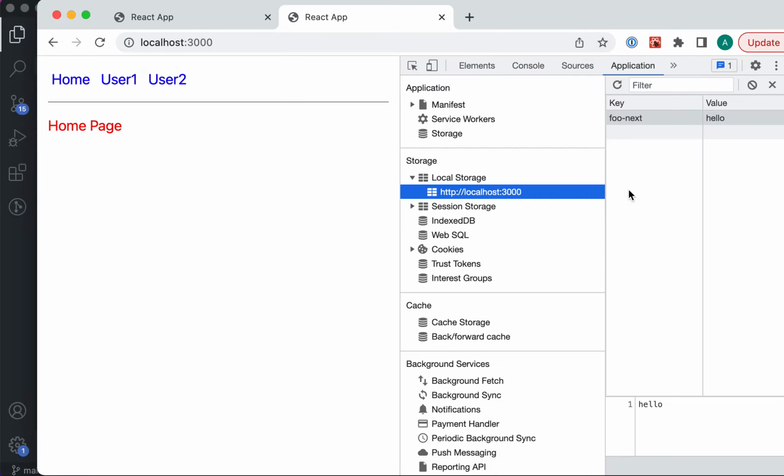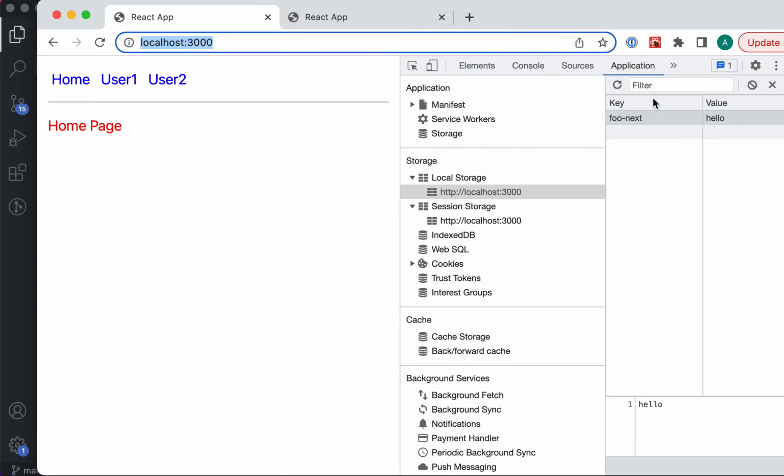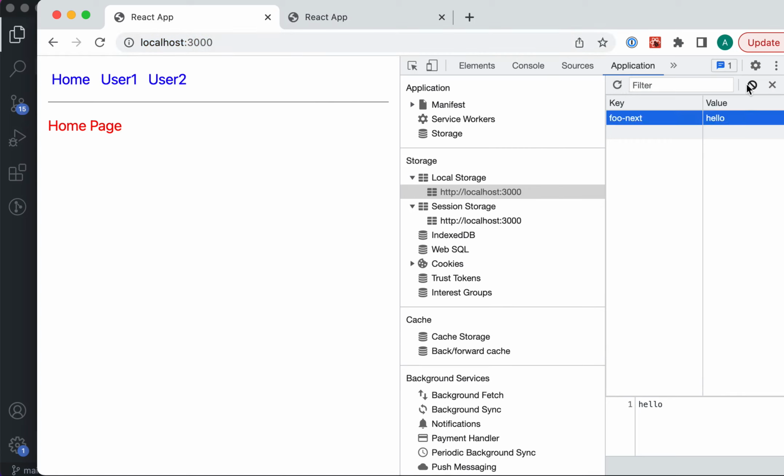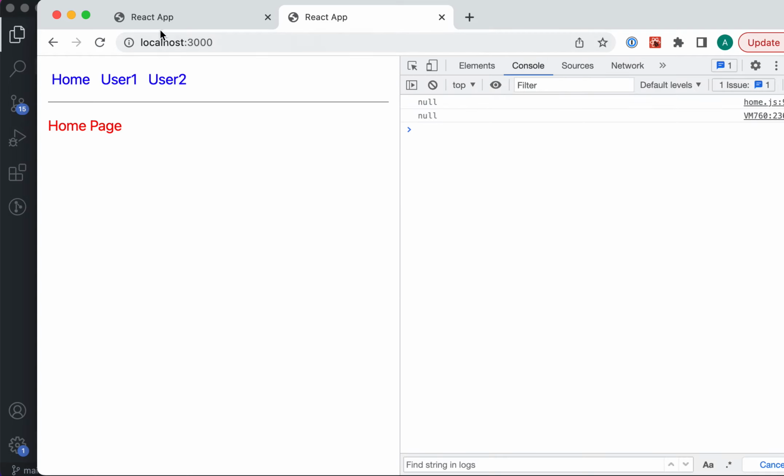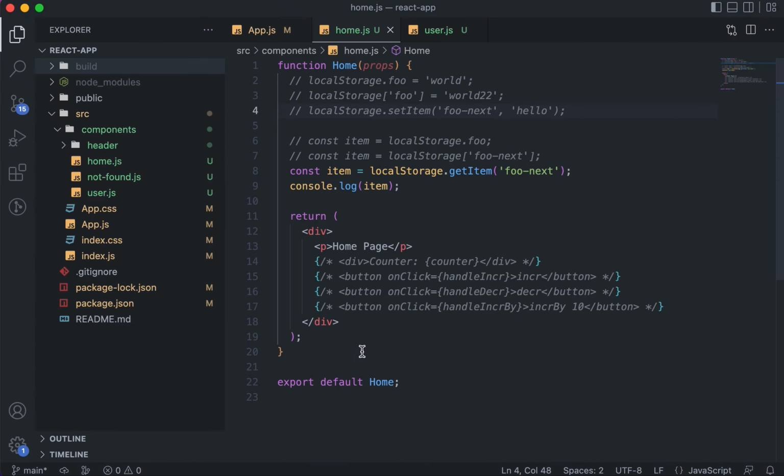Not only that, this data and this data are the same. They are shared completely, which means that if you delete it from one place, you will see that the data is deleted from here also. So now in both tabs you are getting null because you are unable to get the data stored in local storage, which was shared among both of them. So that is the only difference in terms of life cycle of storage, the persistence duration and persistence life cycle of the storage APIs.